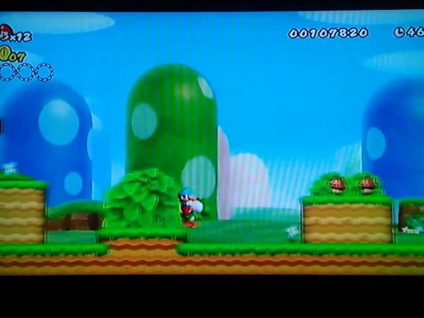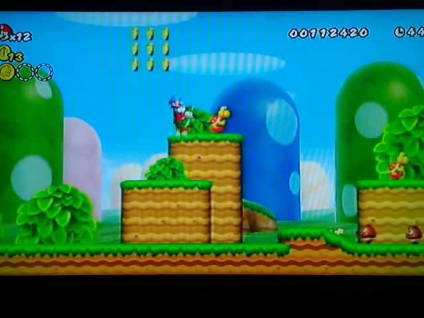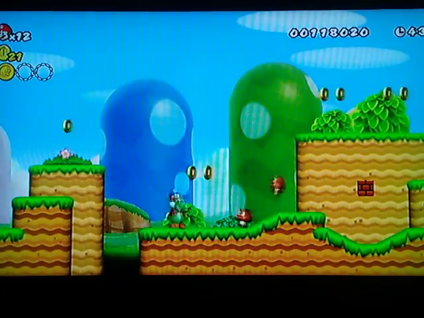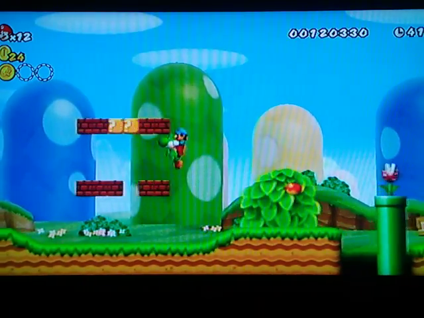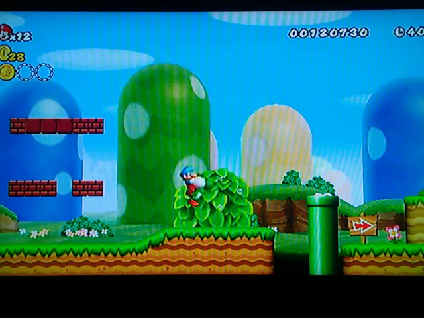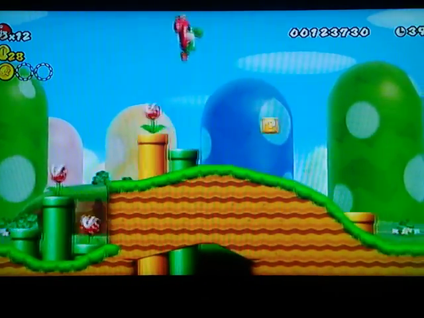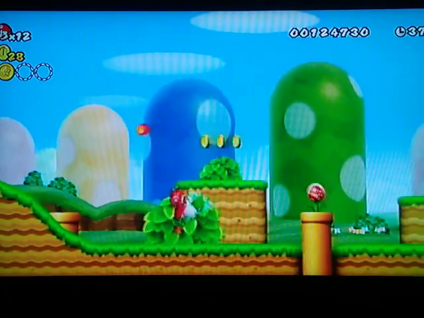Oh yeah. Alright, Yoshi, let's do this. Gave me a bonus point. Alright, run like the wind, Yoshi. Alright, let's just do a speedrun up in this. Oh! That's right, Yoshi has spike-proof boots. You can hop on enemies.